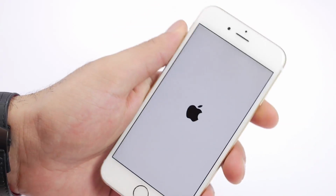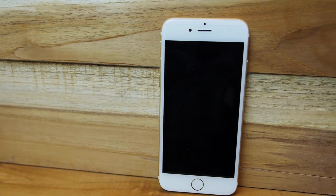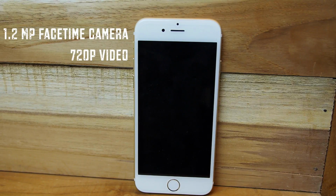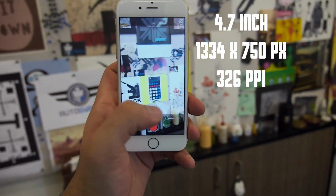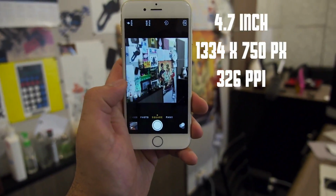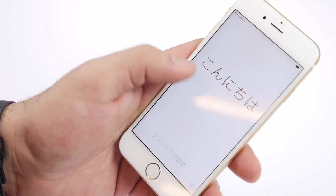I'm going to go ahead and power it on, and then I'm going to take a quick look around the device. So over at the front you have a front-facing FaceTime camera. Now this is a 1.2 megapixel camera that can only do 720p video. If you look just above the earpiece is a bunch of sensors over there. And looking at the display, you have a 4.7-inch display which has a 1334 by 750 pixel resolution, giving it a total of 326 pixels per inch, retaining Apple's Retina display requirements.